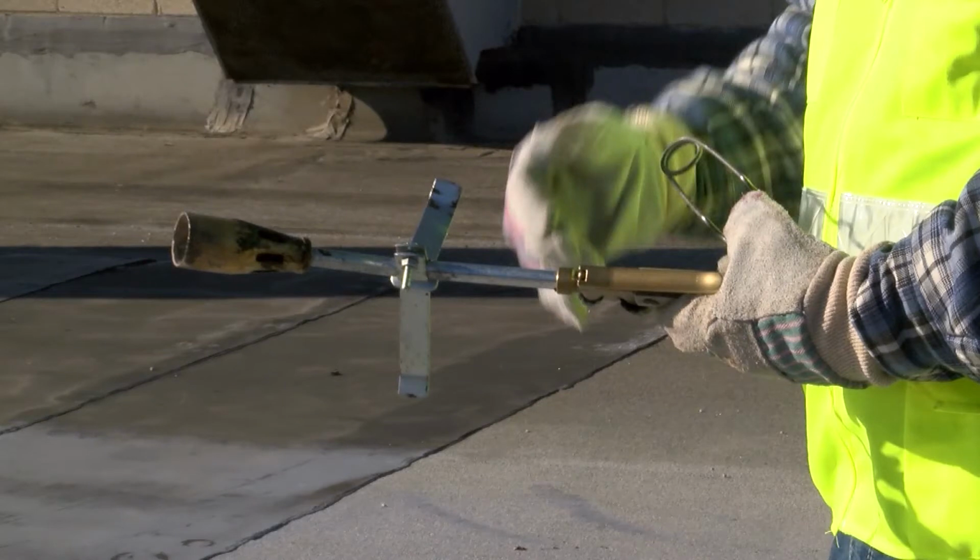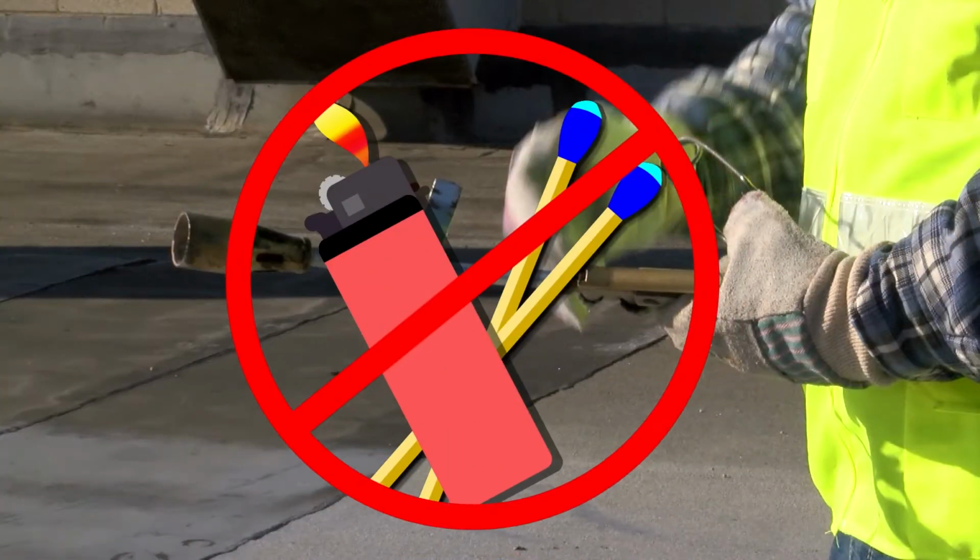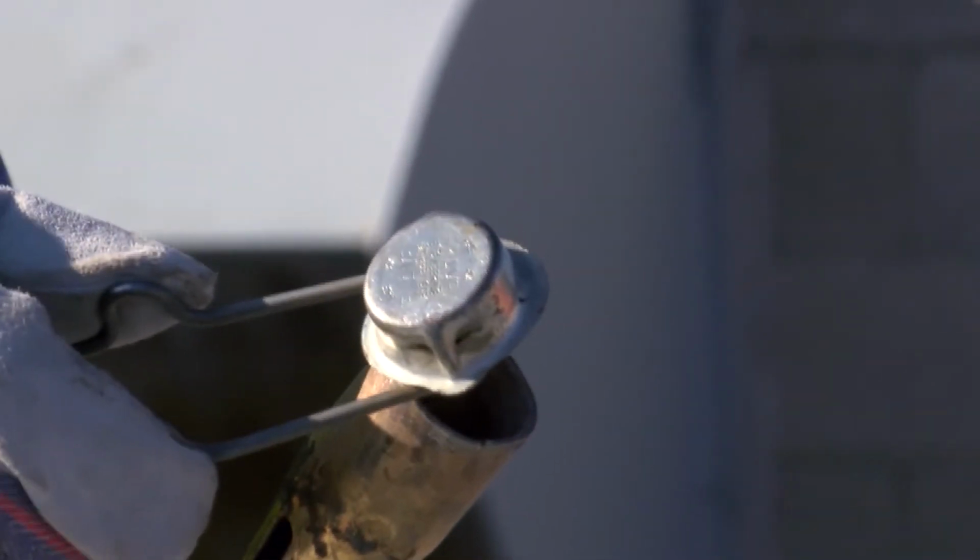2 notes of caution here. Never use matches or a cigarette lighter to light a torch. They could explode in your hand. Plus, you can't count on being able to hear the sound of the gas flowing before you strike the lighter. Carefully use your spark lighter to ignite the gas.